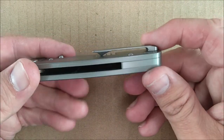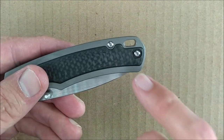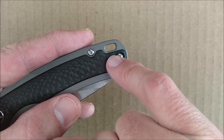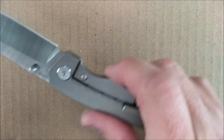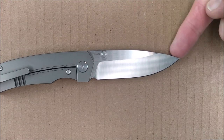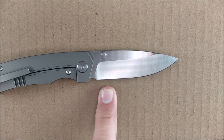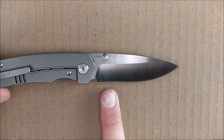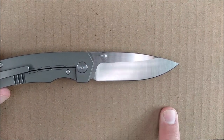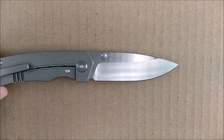The pocket clip is made for this knife — not stupid deep carry, but fairly deep carry. The blade drops down nice and slow to the tip. The cutting edge has a bunch of belly and then a straight section. They sanded the flat sections horizontally and let the grind mark show from the main bevel — that saber grind.